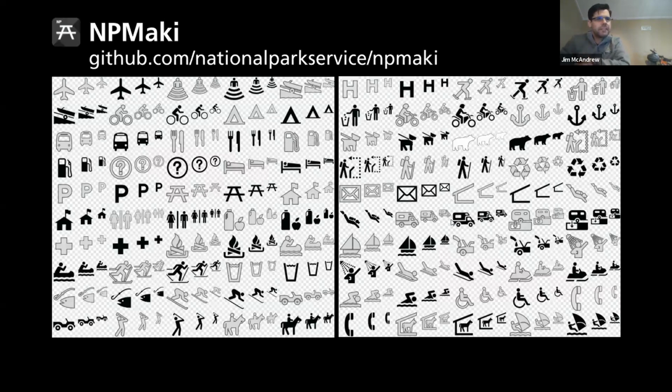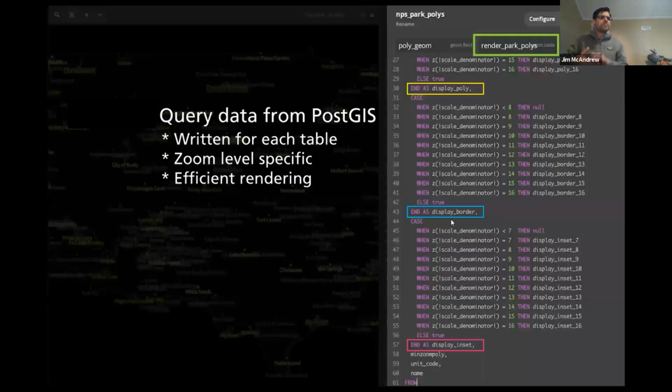Another big part of creating this was coming up with our own symbol set. This was the first version of that NPS symbol library that is now mostly managed by Jake. It was based off of a library from Mapbox called Maki. We renamed it to NPMaki and put our own icons in it. This allowed a sprite to be loaded so we could get these things on our map. We've since evolved from this to a hybrid approach of the existing system as well as SVGs. But this is at least where it all started.